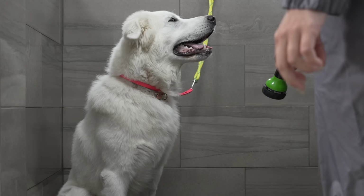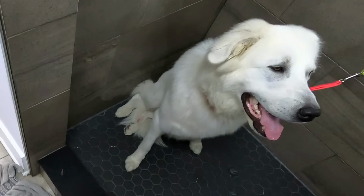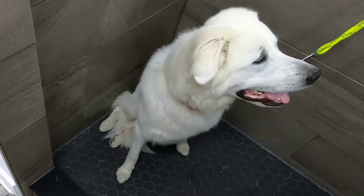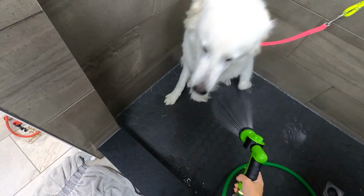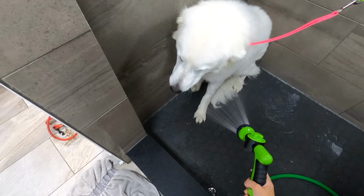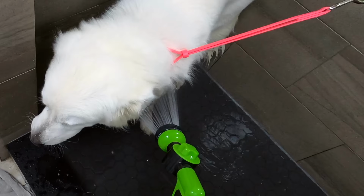These little barks are kind of like, he's not being aggressive, but they're a little bit of a warning bark, like I'm not happy to be here. So I'm gonna start spraying him from outside the shower first, see how he reacts before I get in the shower with him. His collar is going to get wet. It is what it is right now. I will see how things go and then I'll remove the collar. Okay, it's okay. No, no. Hey, no. Good boy.